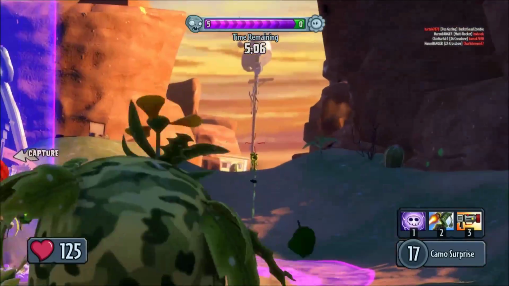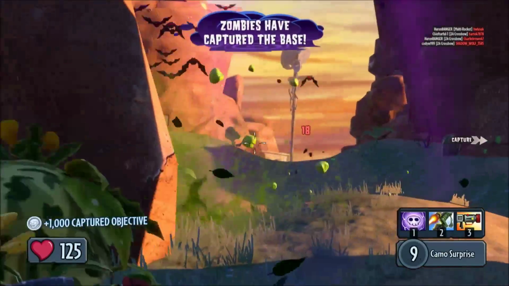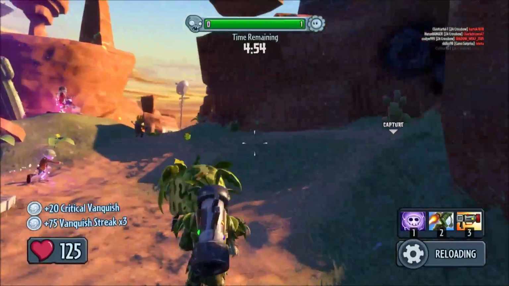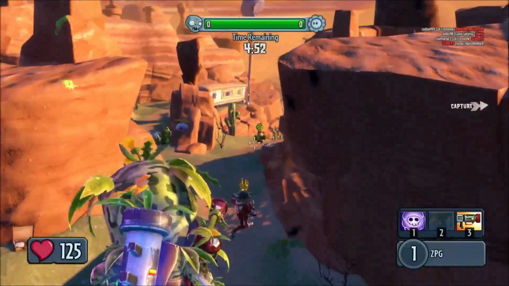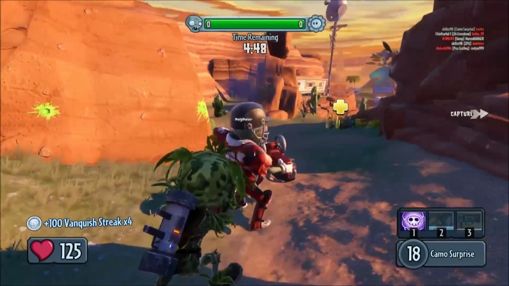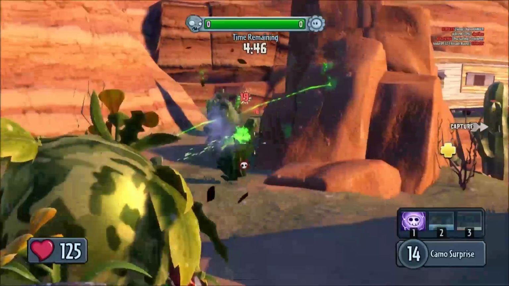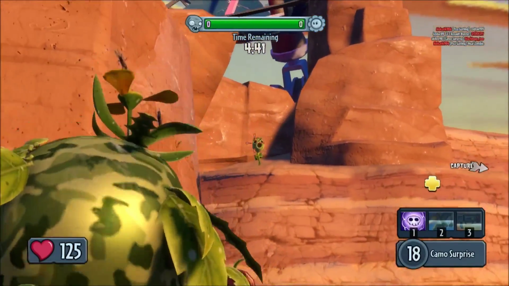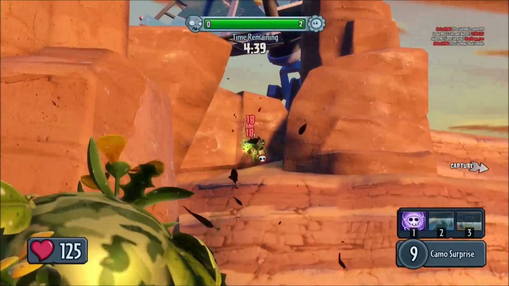So, this spot right here is pretty good, but because this garden usually gets captured really quickly, you don't get to use the spot very much. And you should probably hide more than that before entering your drone. You're just giving them a free vanquish. And that was also a pretty easy kill.